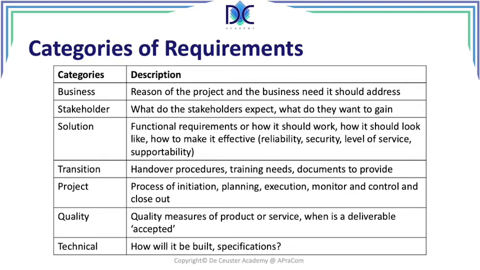Transition requirements, we have to look at handover procedures, training needs, documents that have to be provided. The project requirements, process of initiation, planning, execution, monitoring, control, and closeout. Quality measures of the project or service. When is a deliverable accepted? And technical requirements, how we will build it, what are the specifications of the solutions.